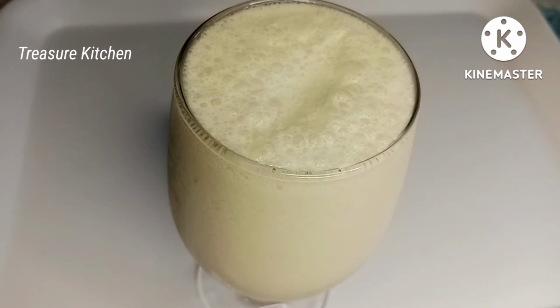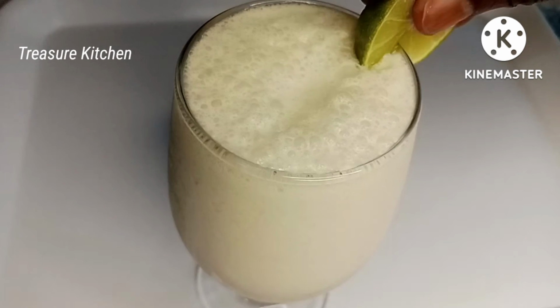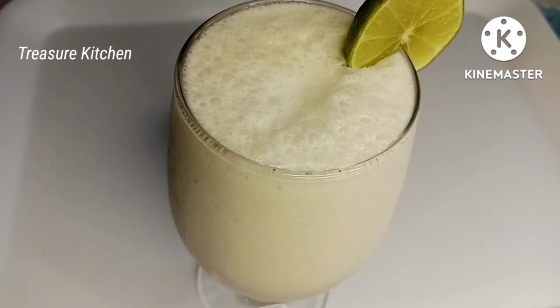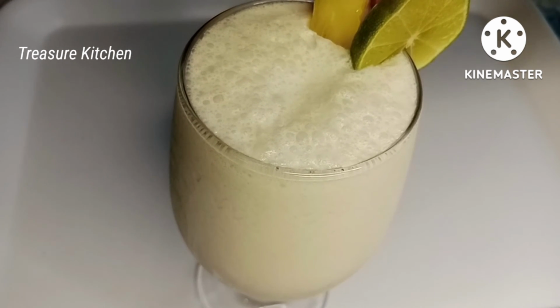And here we have our drink. I'll just garnish it with a slice of lime and the pineapple. You can also add some ice cubes to enjoy it more.